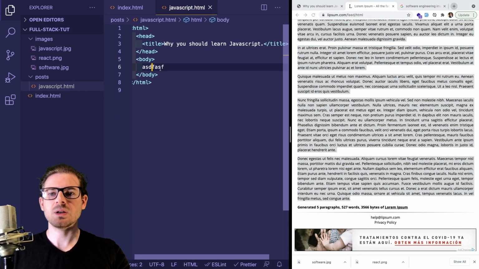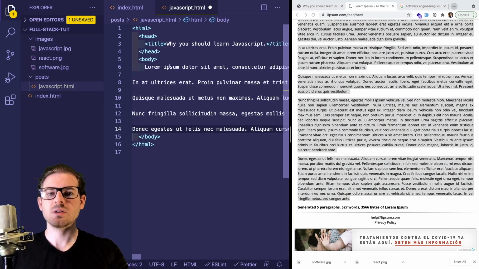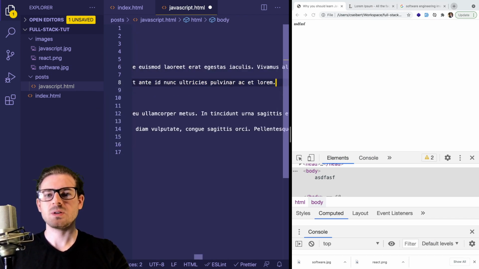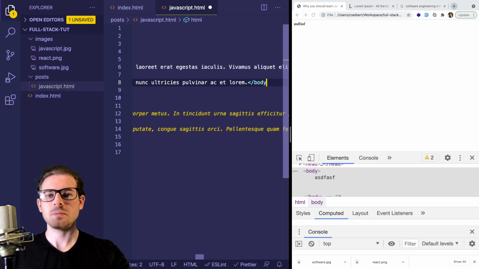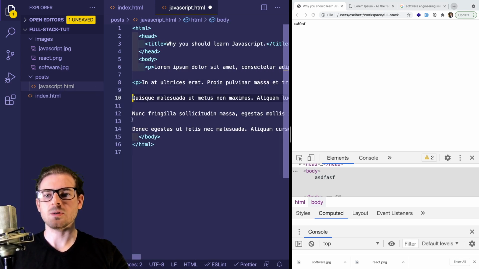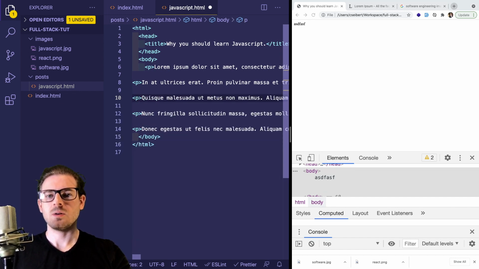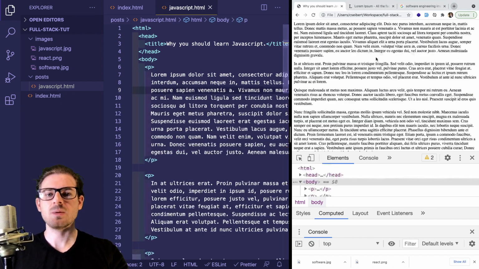So let's pretend like we have an actual post all written out. I'm going to paste in that text here, and I'm just going to wrap all these in paragraph tags so that they are formatted with new lines. Just bear with me a second as I add those in. All right, let's see if there's a faster way to do this. I could do my multi-cursor select, do a paragraph tag, go to the end of that, save it. All right, so now we have a bunch of different paragraphs that look pretty good.